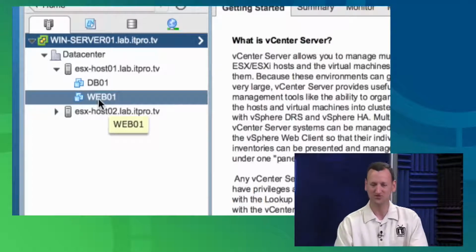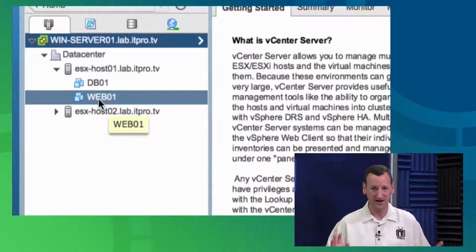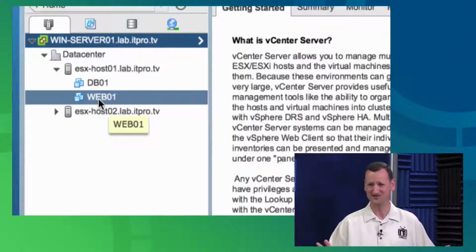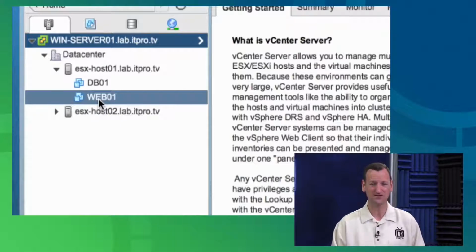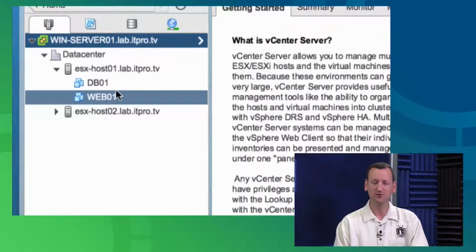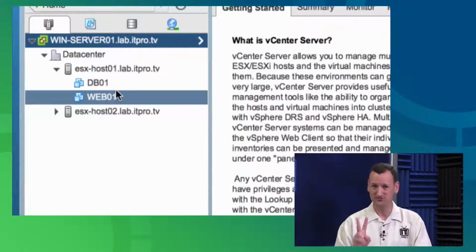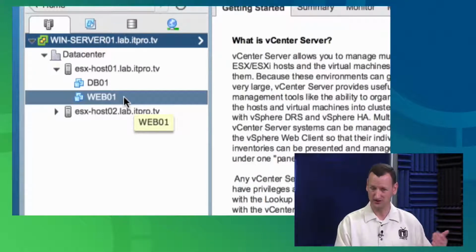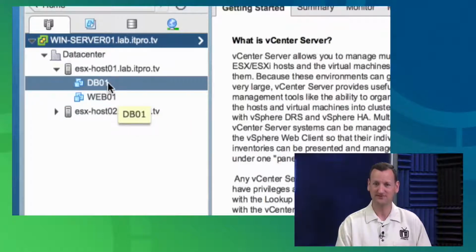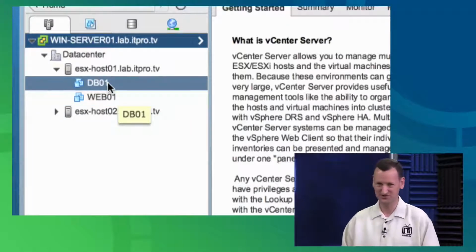Let's pick something a little more simple. I'll do WordPress, right? WordPress is the world's most popular content management system. It powers something like 30% of the internet today. So if I want to deploy WordPress, at a minimum, I'm going to have two components. You can have a lot more, but at a minimum, you have two. You'll have a web server, which is what your clients will access, and then the web server has to reach out to a database server, which is where all your web page content is stored.